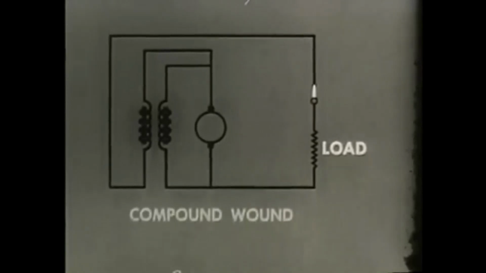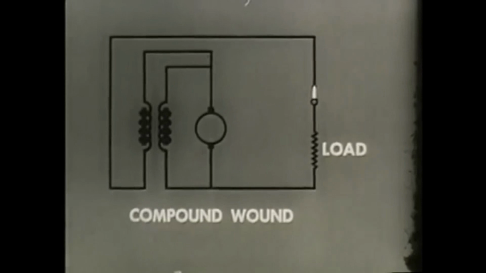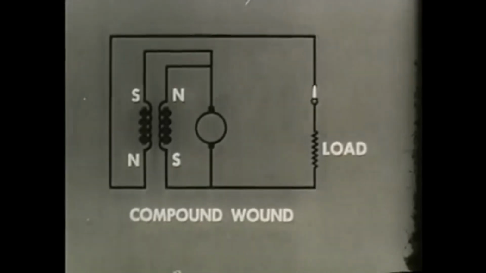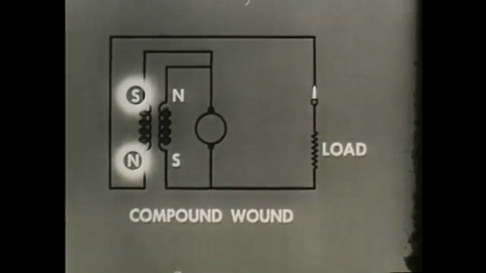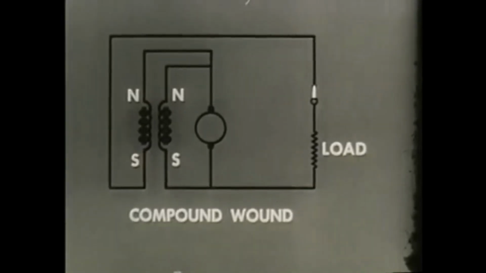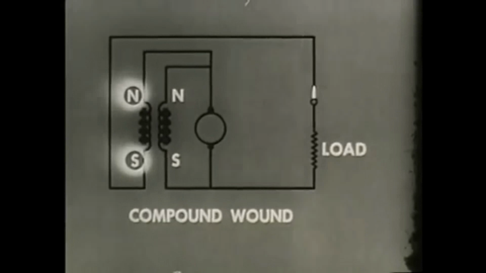By changing the armature winding, a compound wound generator results, which combines the best features of both types, the series and the shunt wound generator. When windings are arranged so that magnetic fields oppose each other, it becomes in effect a series generator. This is used only where constant current is the prime requirement, such as in arc welding. By changing the magnetic polarity of one of the fields, the field windings aid one another. As a result, this compound wound generator has good voltage and fair current regulation.